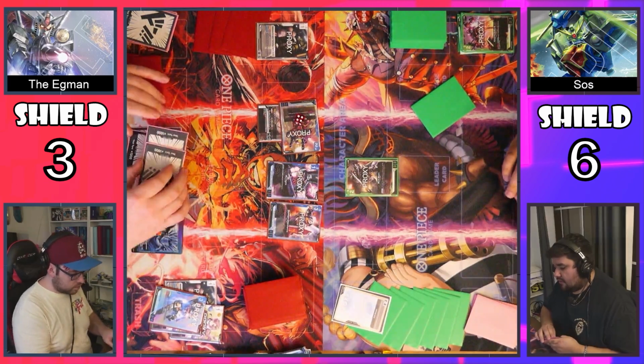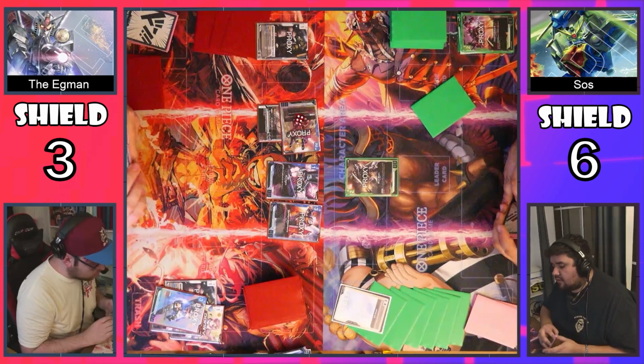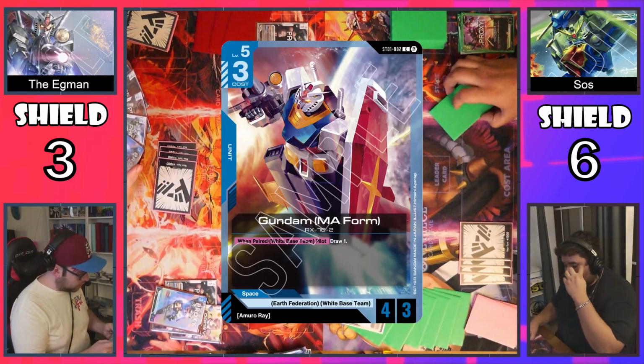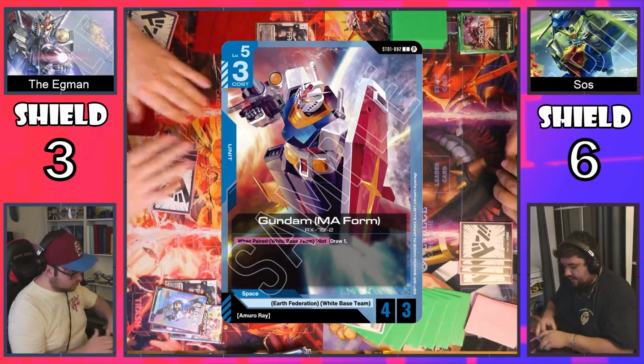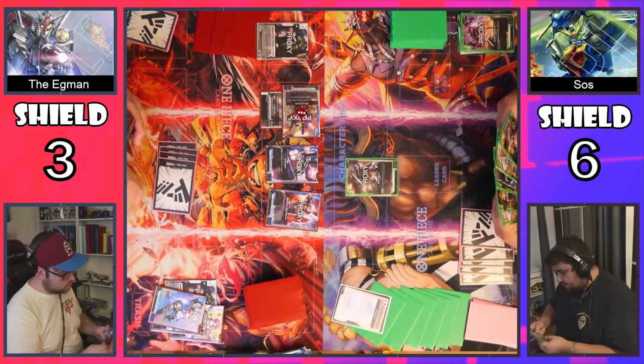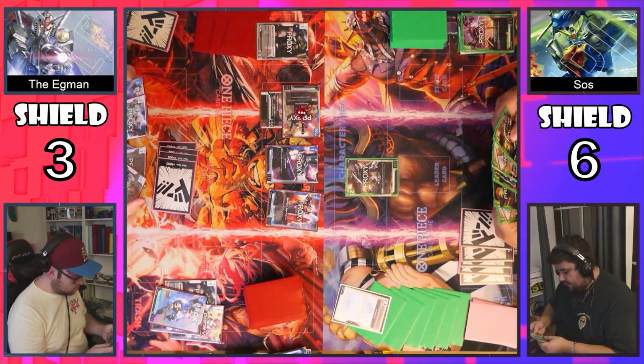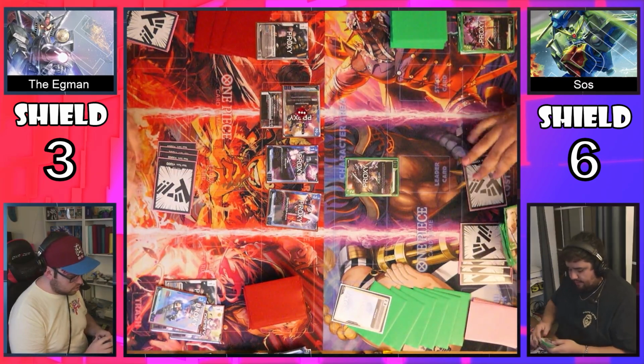And then we're just going to end the turn using the 3 and the EX, including the EX resource for the Gundam MA form, which is a 4-3, and we're able to get some card draw if we put some pilots in there as well. And we do get the repair 1 off of the gun cannon as well.